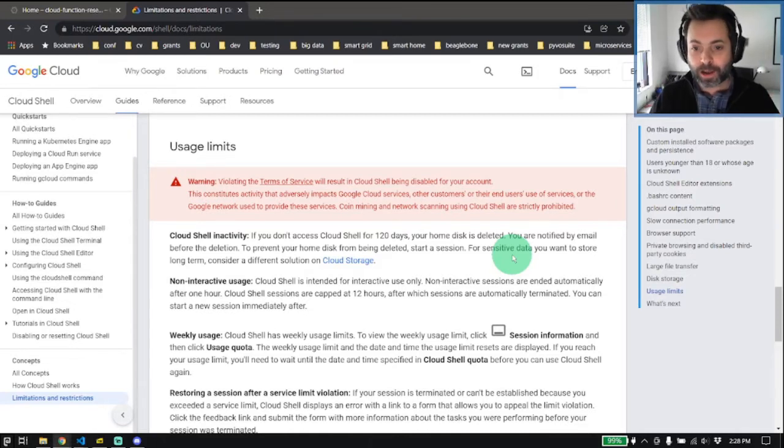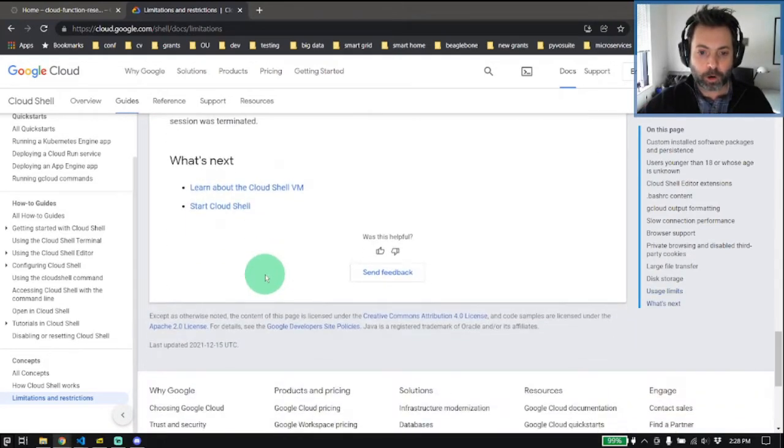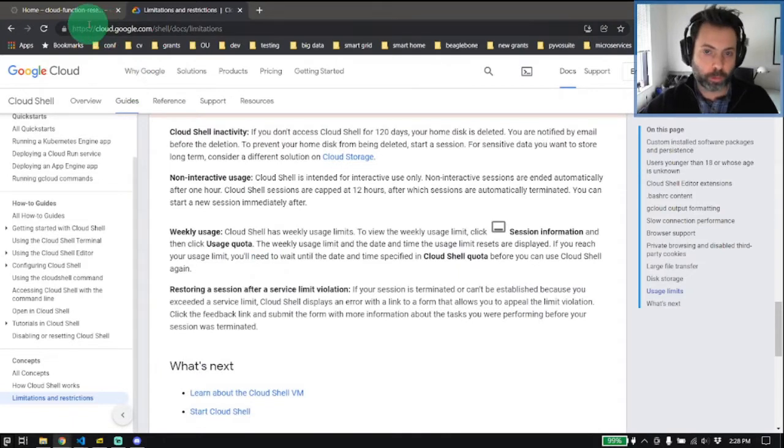All this introduction is about how to run a program for a long amount of time. I've got this page up here for a particular reason because there are usage limits for Cloud Shell. You will run through a couple of Cloud Shell demos. You'll be using it throughout the semester, and you'll get comfortable with it. But my understanding, at least currently, is that you can run a script for an hour before it gets killed.